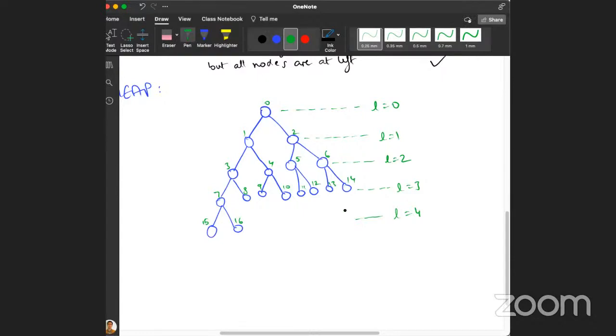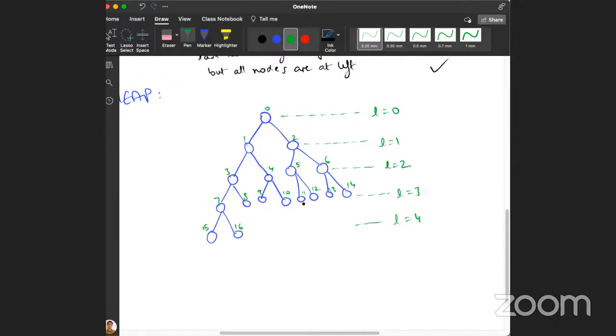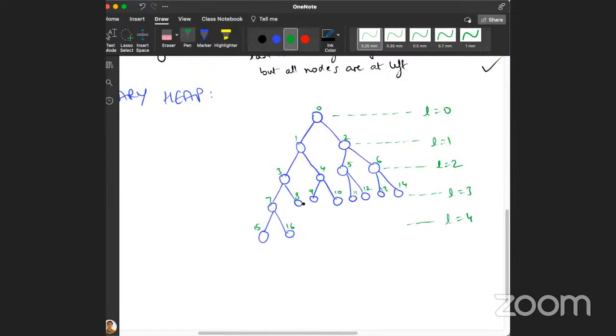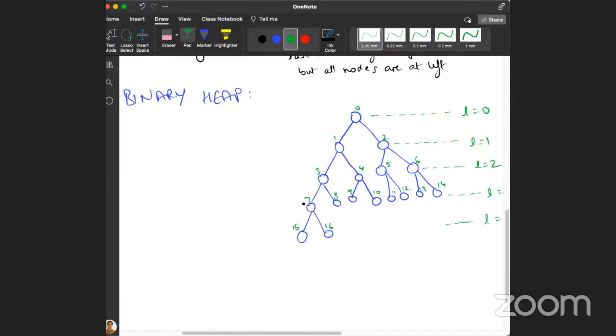Now, if it is a complete binary heap, what is the maximum number of nodes at level L?